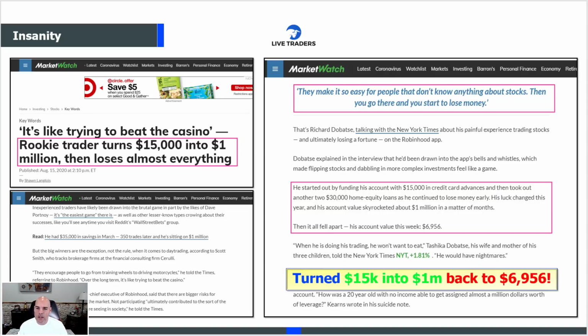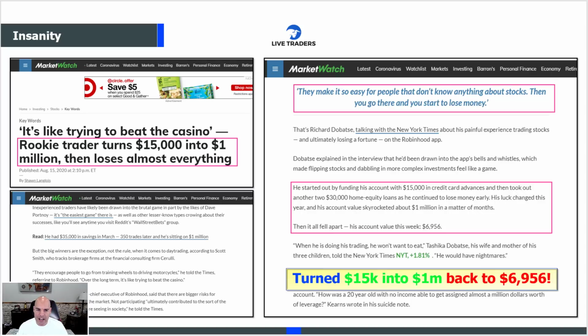And this is going to the point, we'll talk about this person in just a second, but you know how a lot of you guys will make the comment, well, gosh, why didn't he stop when he was up $1 million? Why didn't he stop when he was up 500,000? Guys, that's how people get up this much money, by gambling. They don't have any objectivity. So when you're sitting there going, man, when he turned 15 into 100,000, why didn't he stop?